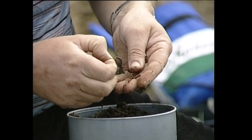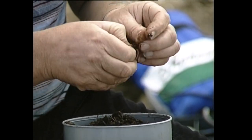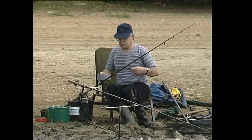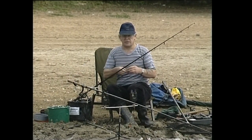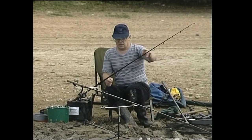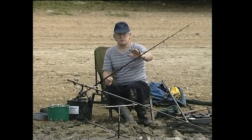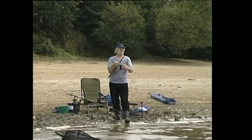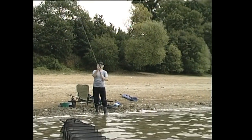One. Two. Both worms hooked in the head, so plenty of wriggle still in them. I'm getting line bites now. That's two or three times that's going off. It's a good sign, that is, because it means there's a good shoal of fish just moved into the swim. And what they're doing, they're milling round in the swim, back and forth, and they're picking up the line on the dorsal fin, and that's what's giving these line bites now. Line bites again. Should be in before long again.